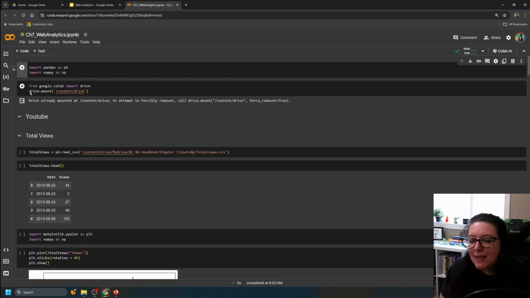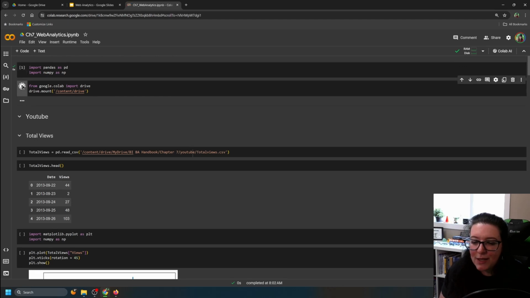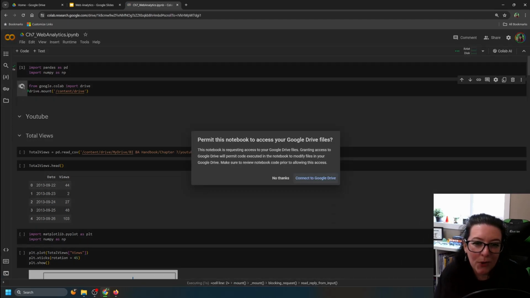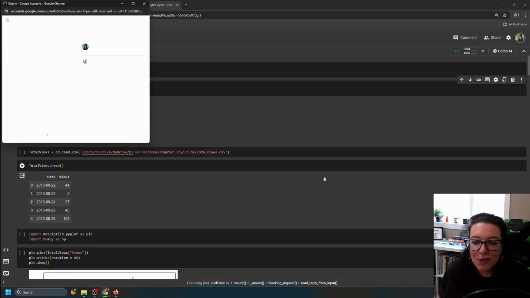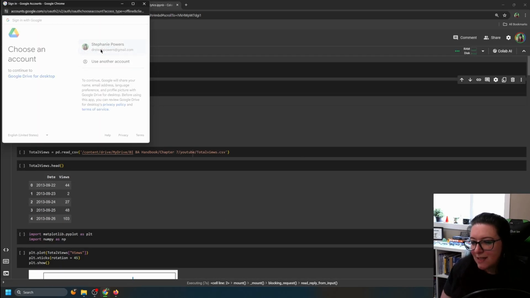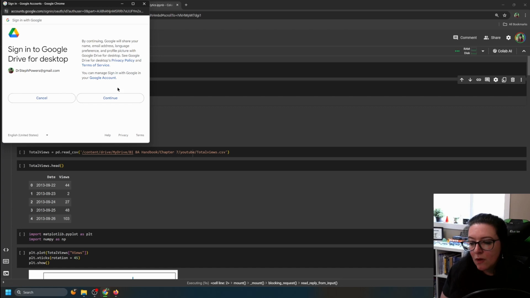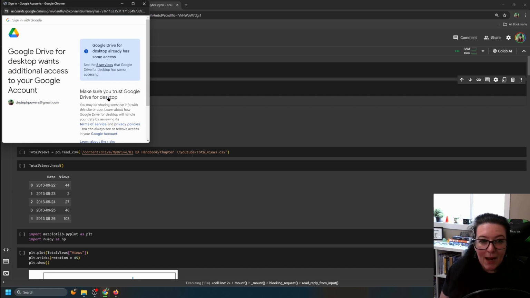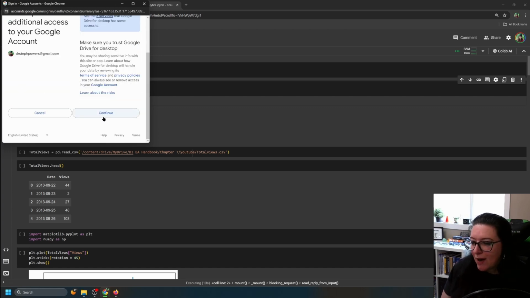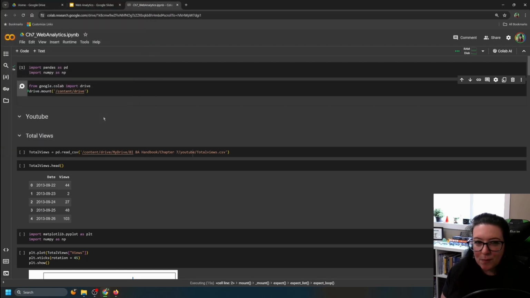Then we're linking this particular workbook to our Google Drive. When you do this, you are linking your workbook in your Google Drive to the rest of your Google Drive so you can pull files. It does not give access to anybody else. So I'm giving my workbook access to my drive, and I do that each time I open the workbook.